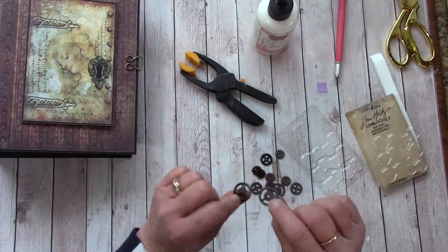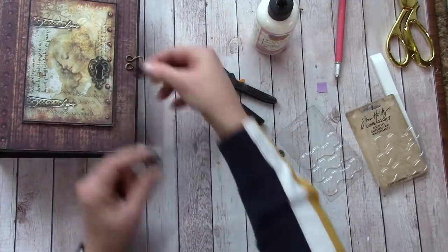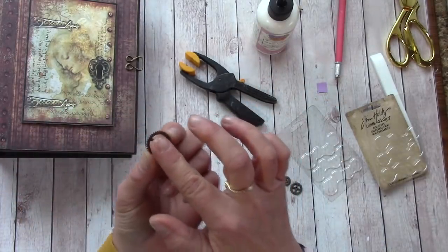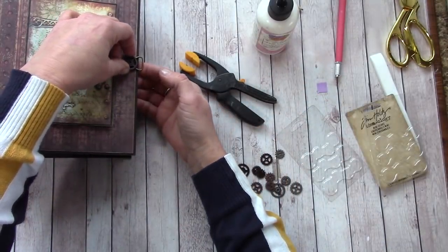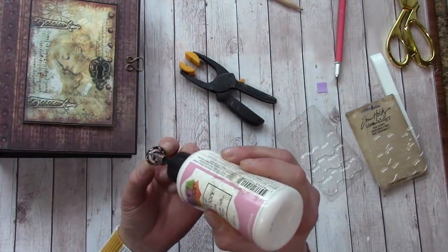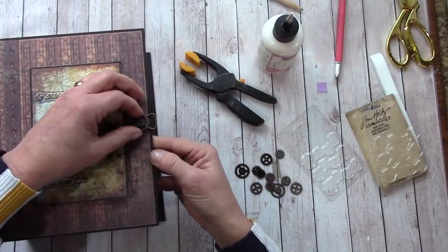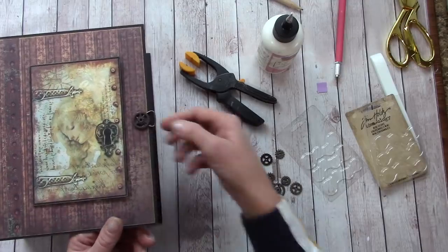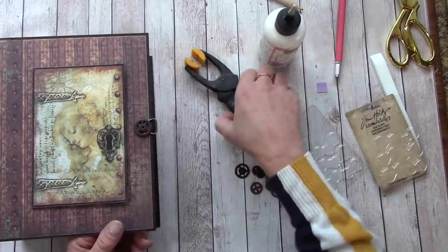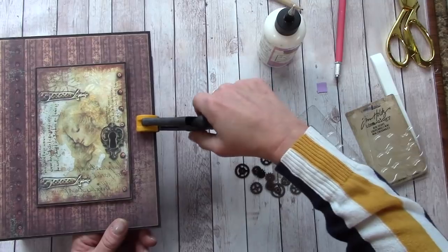And let's see what we have. We're going to have to place it with the, I think it's more of a copper, and the flat side is going to go down on top of this side. So I'm just going to place glue on my gear. I'm not sure where it's going to hit, but I do want some glue. So when you place this over the drits, just make sure you're not interfering with that space to get your hook in. Once you have it, now you can binder clip it down.